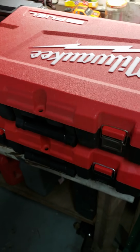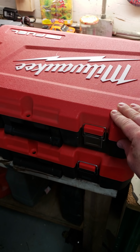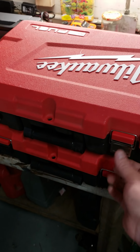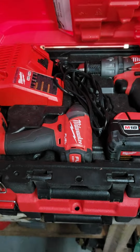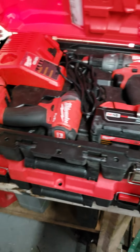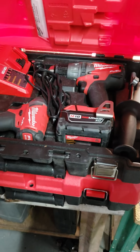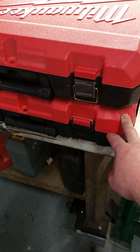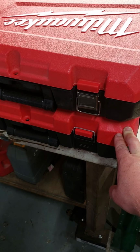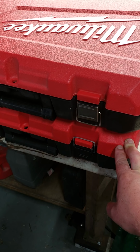But anyways, this top one here is the Gen 2 Milwaukee M18 Fuel. It has the hammer drill driver and the impact driver, charger, case, all that. And the one on the bottom here is the new Gen 3 M18 Fuel. I was able to find it at one Home Depot. They had one in stock.